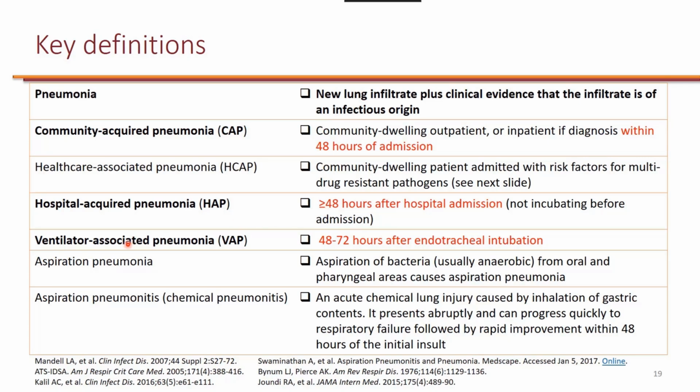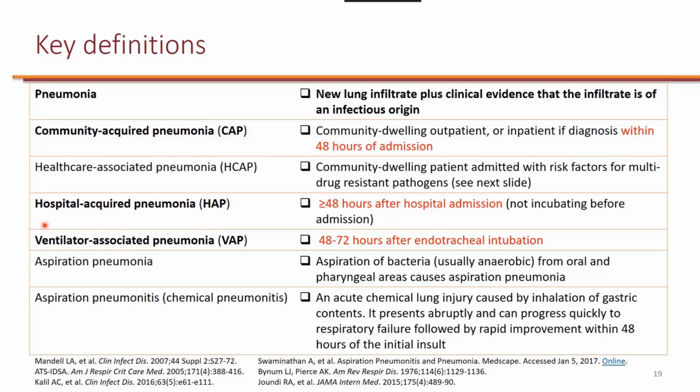Now, there's also ventilator-associated pneumonia, which is basically at least 48 to 72 hours after intubation. So if it's pneumonia 4 days after intubation, it's considered ventilator-associated pneumonia. Now, keep in mind that all ventilator-associated pneumonia patients are actually hospitalized. So, VAP is a subset of HAP. But when you diagnose a patient with pneumonia due to ventilator, we are not going to call it HAP. We actually call it VAP, even though those patients technically meet the definition of hospital-acquired pneumonia. So these are the three types of pneumonia that we will focus on.